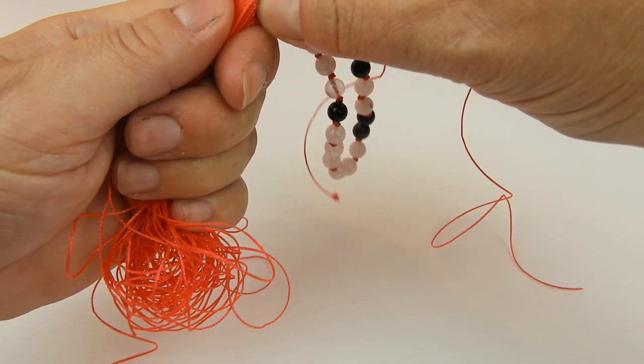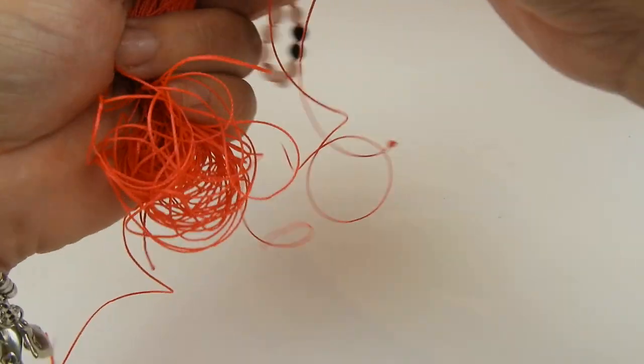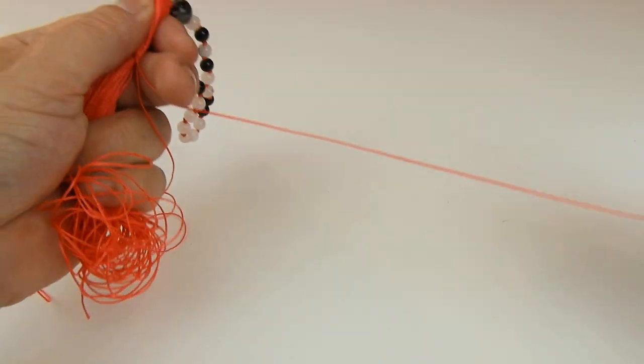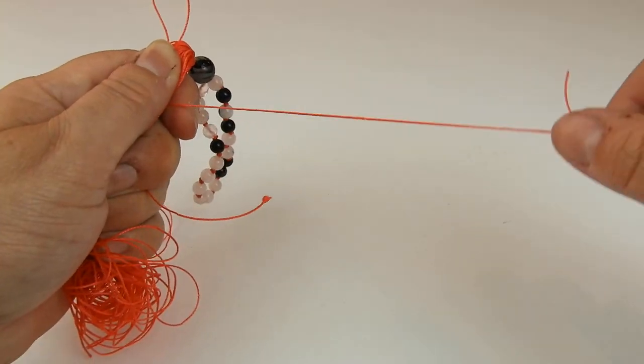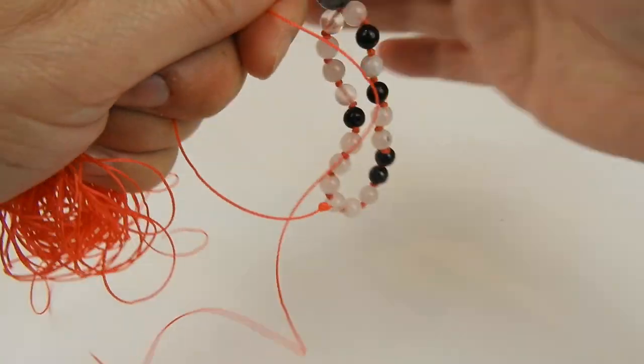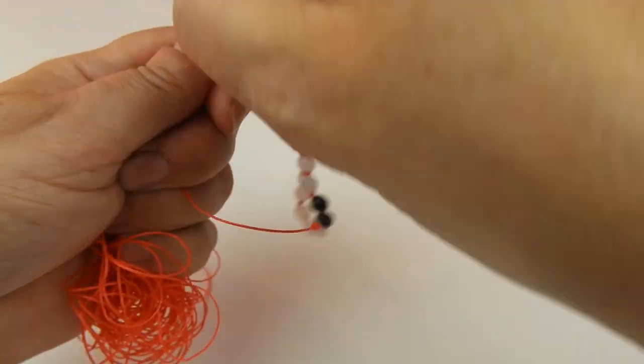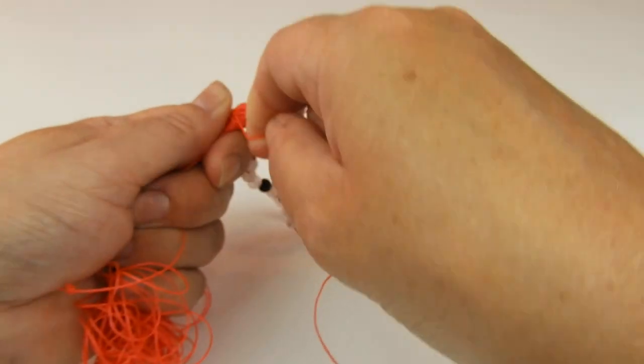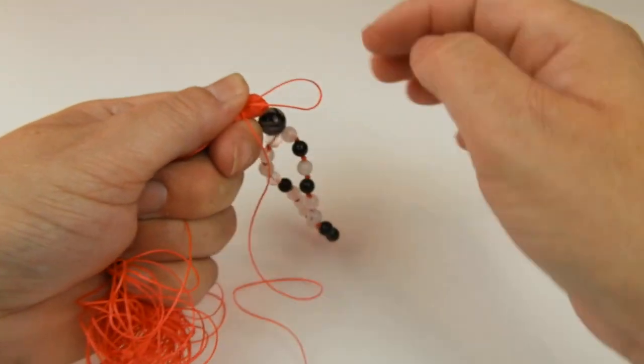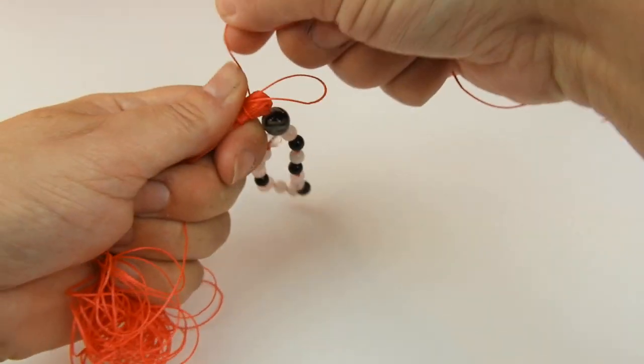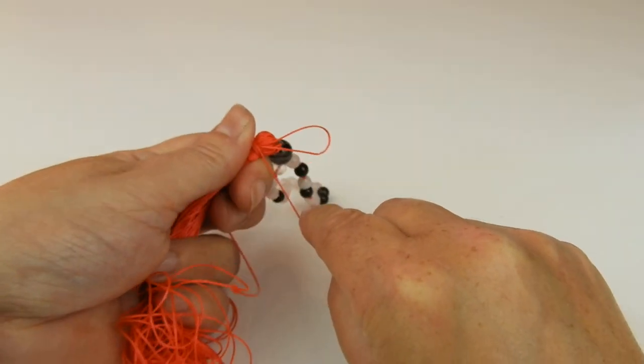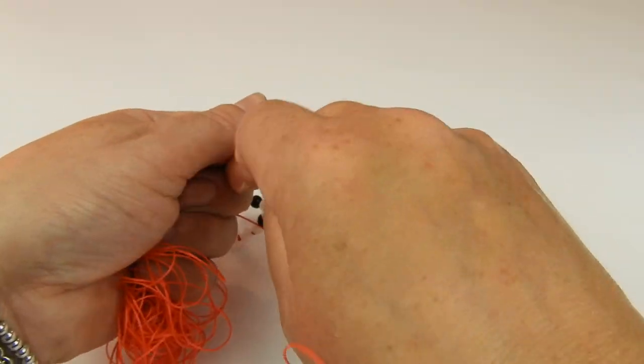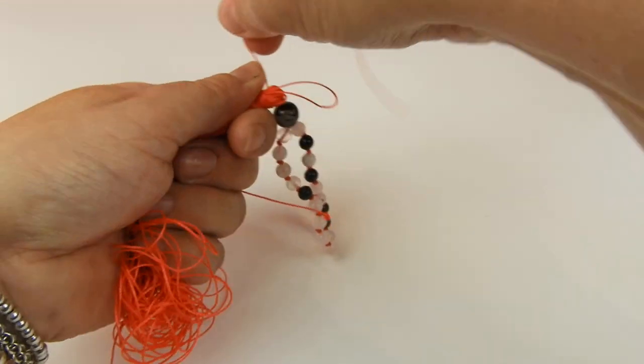I'm going to take the longer end and make sure it's in the middle again. It's really important that everything stays nice and still and that we start with it as perfect as we can. I'm going to take the longer end of this cord and start to wrap around the cord and the tassel, keeping these loops nice and straight up towards the loop. Each wrap around, I'm just putting my thumb over the top so it stays nice and tight.